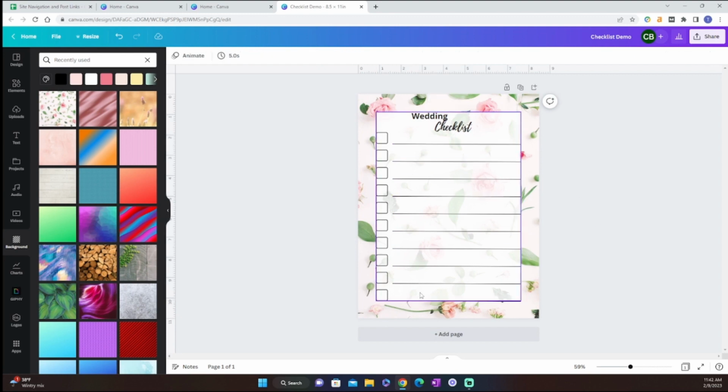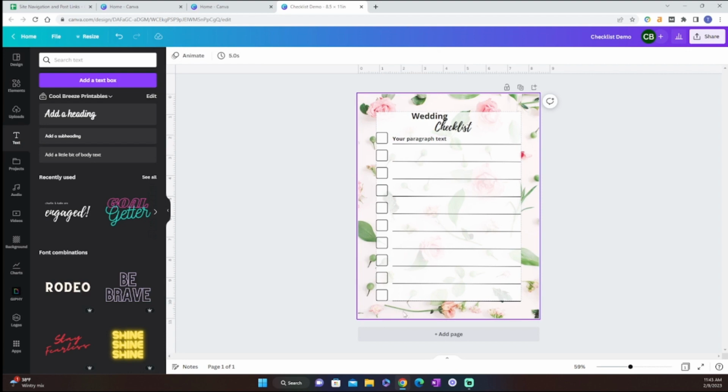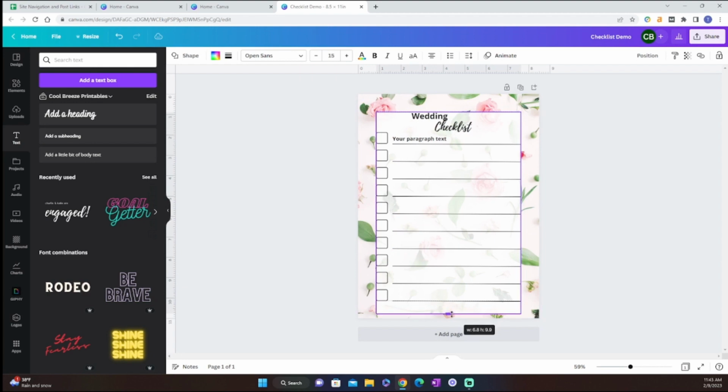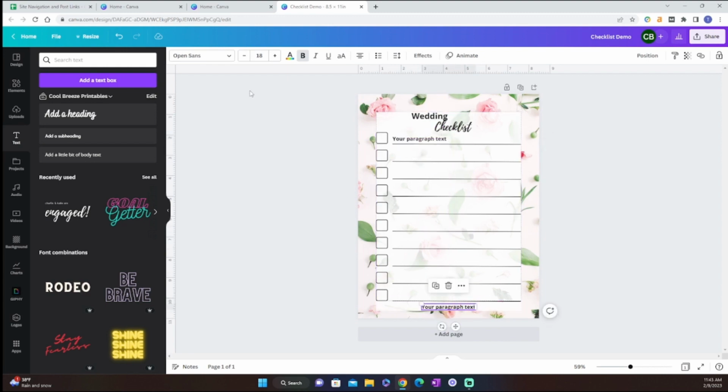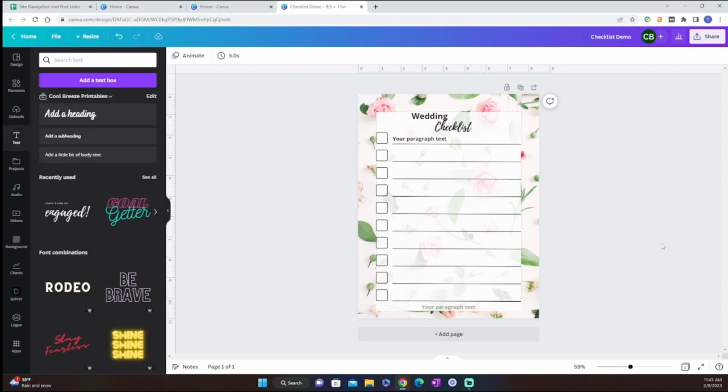You could leave this blank for your audience so they can write whatever they want. Or if you prefer to give them the checklist of things to look for, you would simply come over here and add text boxes for each line and type in your steps. Another thing you might want to do is add your website down at the bottom here. You could bring this down a bit so they'd be able to see it. And then you would just create another text box, bring it on down here. And I would make it light in color. And then you could add your website, or your company.